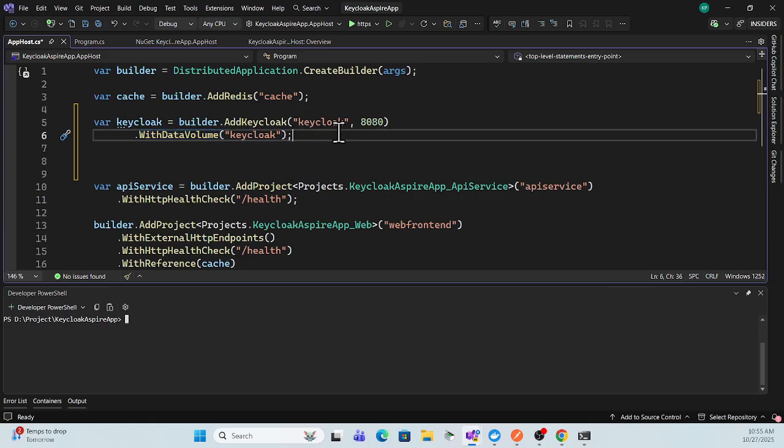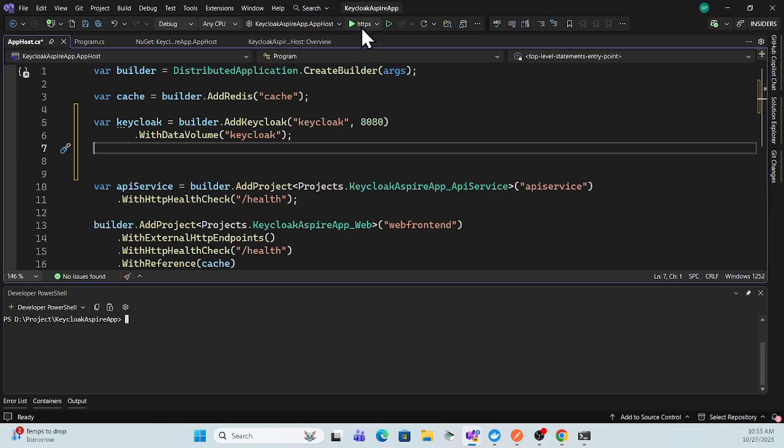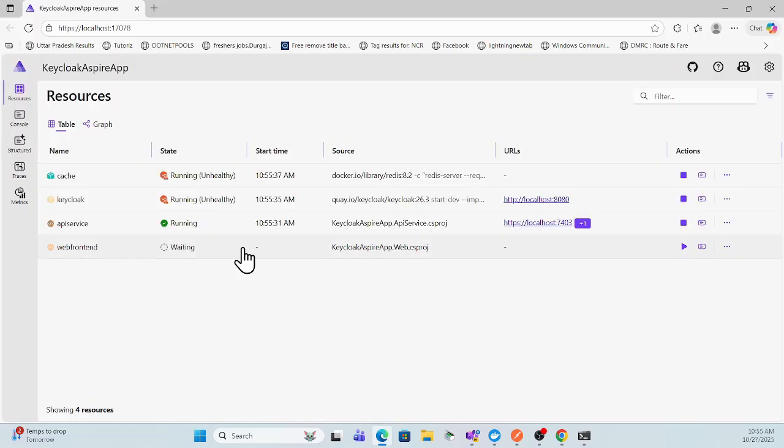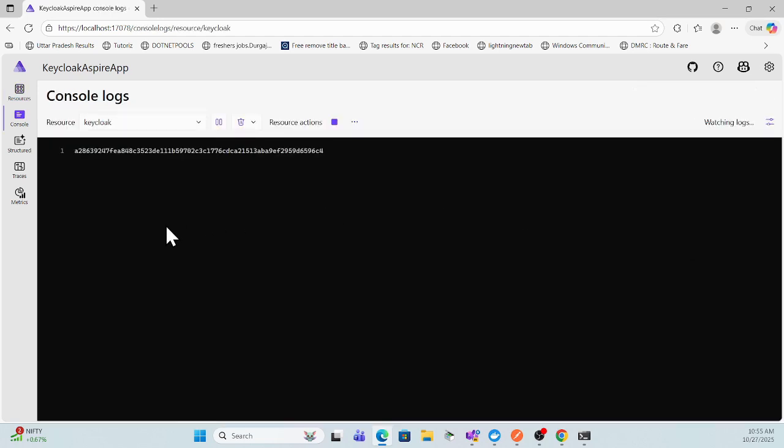And one more thing we will add is the username and password. We also have the ability to provide that feature, but let me just run this first. Once you run it, the application tries to run over here. Yeah, now it's running. Now see, it is unhealthy. If you go to the console log, it's trying to create a container, and everything is being set up.